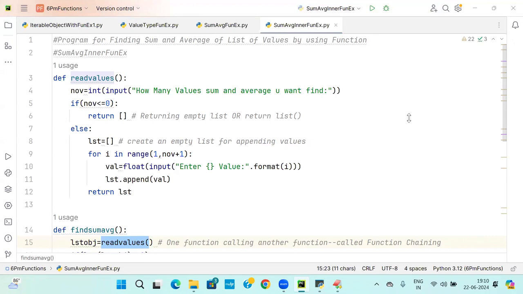Multiplication table for a given number using functions. I hope you will do it using functions.